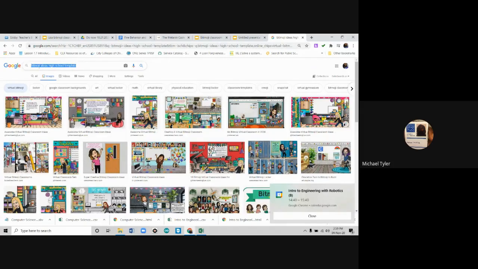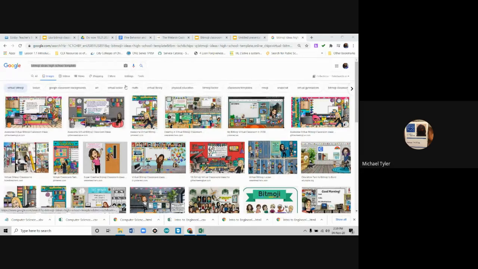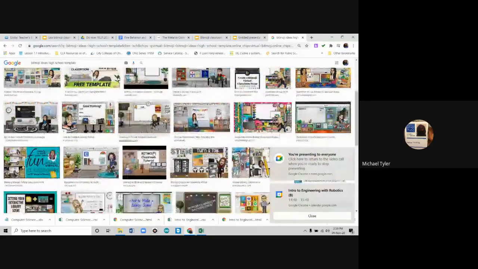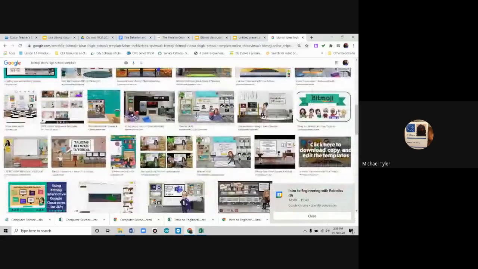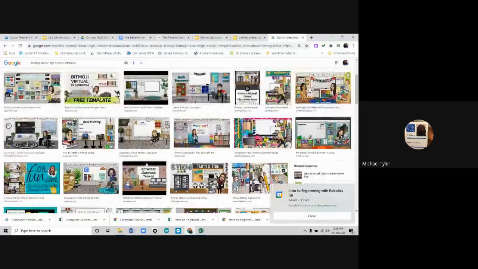But you saw what I clicked on to give you so many more ideas. You want to choose one that doesn't really have a Bitmoji in it, though. That's the key. Otherwise, you got to cover that Bitmoji. So put that in your Google search, and you see all these ideas. So I'm looking at these categories, and I want to do, I don't know, Google Classroom backgrounds. All right, and here's one right here, and that has no Bitmoji. Here's a few. Now to put it into the background, just select one that you want to use.